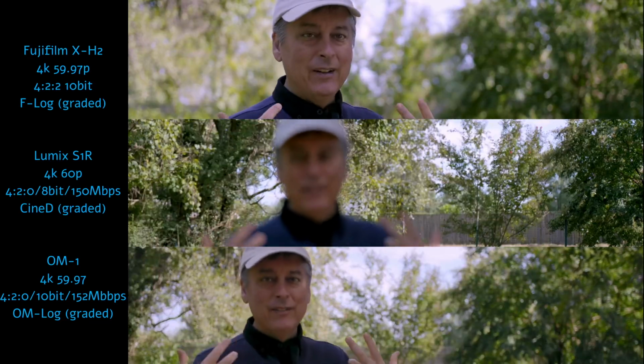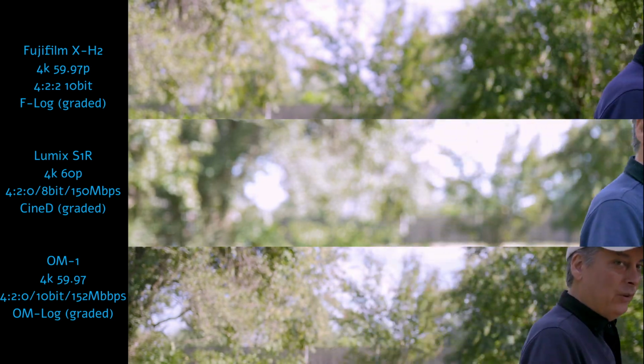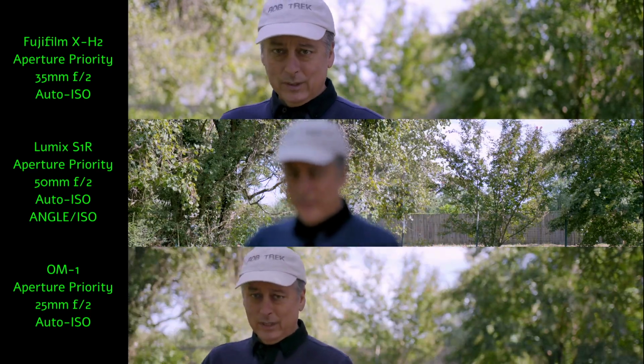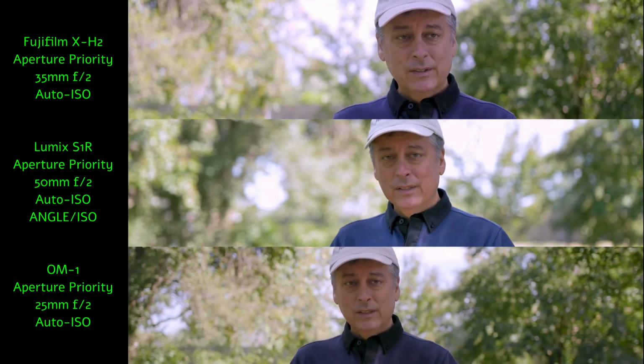It's only really here, when I walk out of frame and come back in, that you see the S1R is just a little slower. But it's much slower sometimes, like what's about to come up here. You can see that the S1R is just struggling to reacquire focus. It eventually gets me, but it's not anywhere near the performance of the other two cameras.